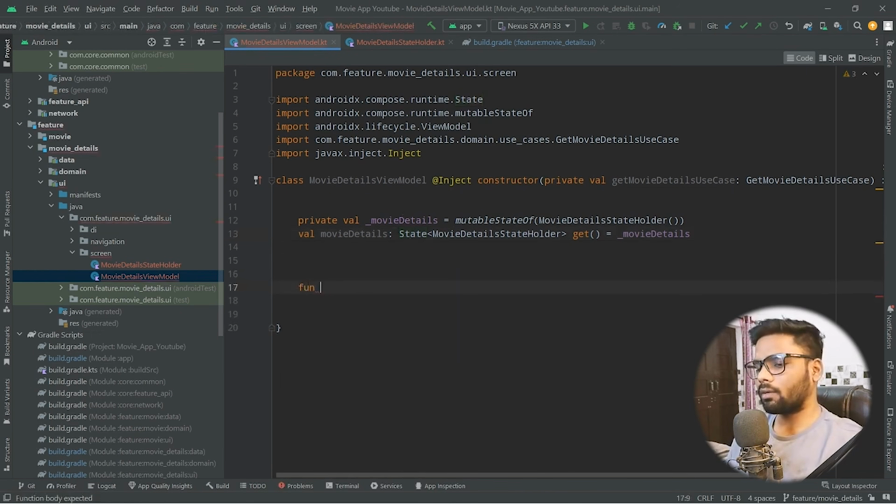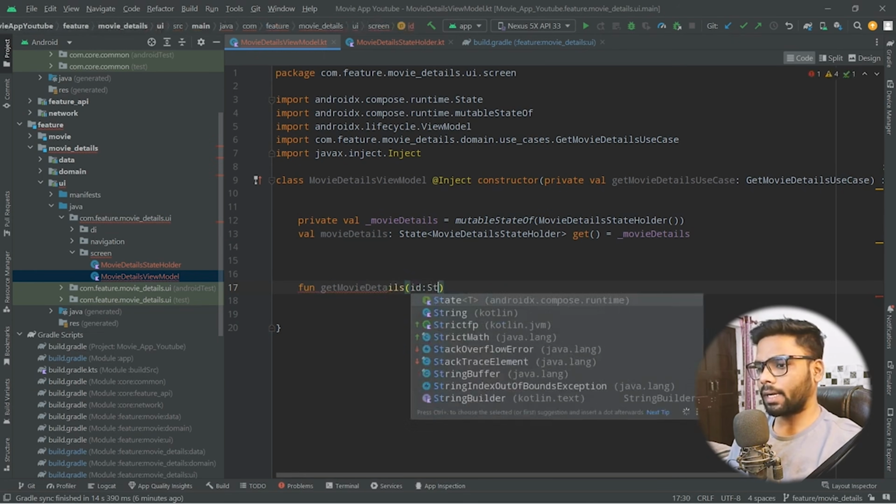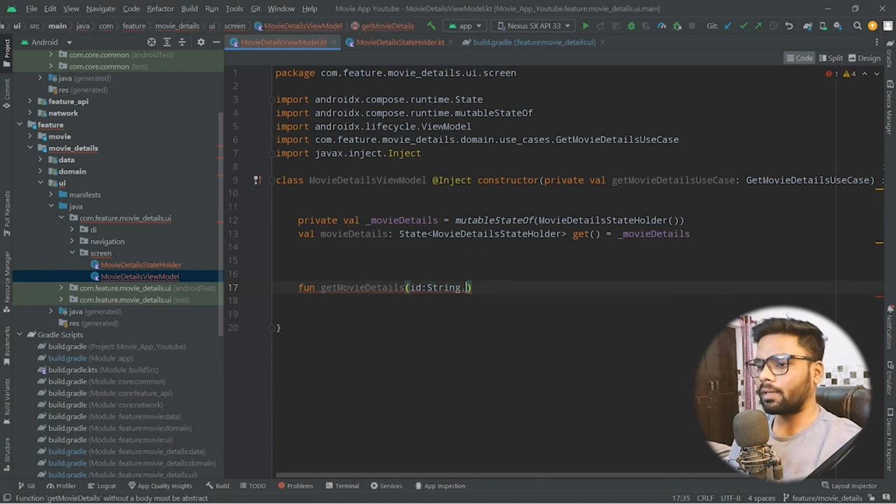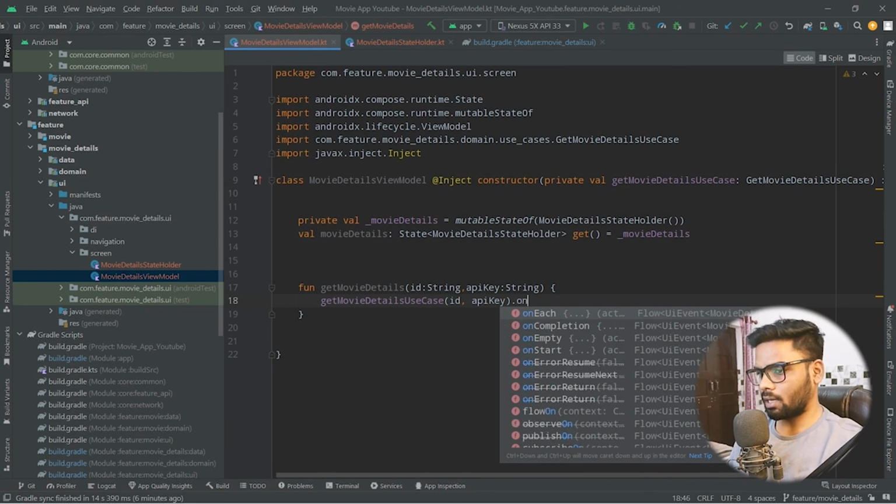And I'm going to create a function named get movie details, and within this we pass our id in the form of string, and the second one is our API key, also type of string. Okay, and within this I'm going to utilize my get movie detail use case, pass our id and API key, and on each emission.